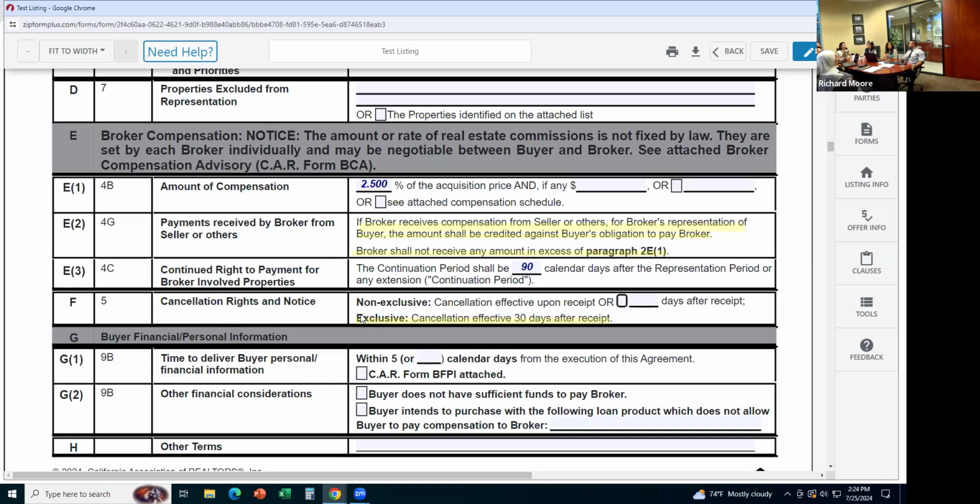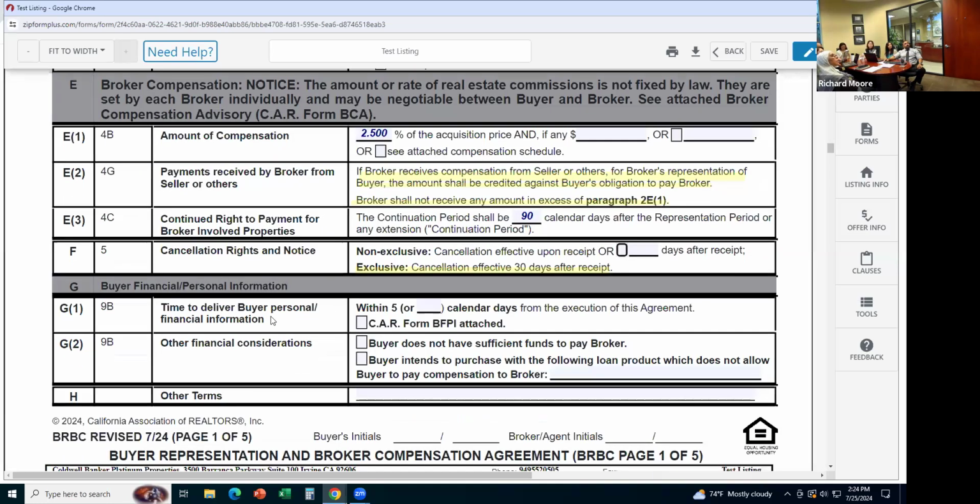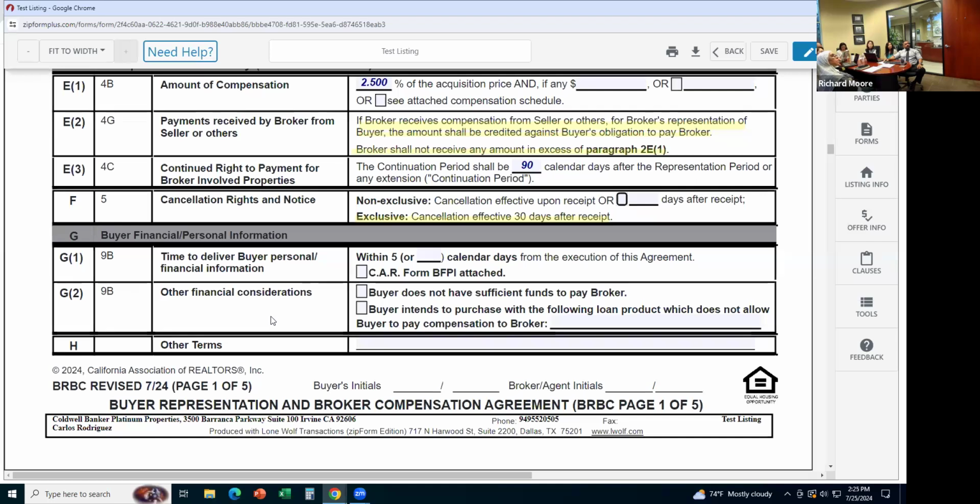So the properties that you've shown them start from the starting date, but if you showed them some before the actual agreement, they don't count? I would still put them in there, why not? It's probably not covered, but I would still put them in the list. They're probably gone by now anyway, right? Right, in this market.